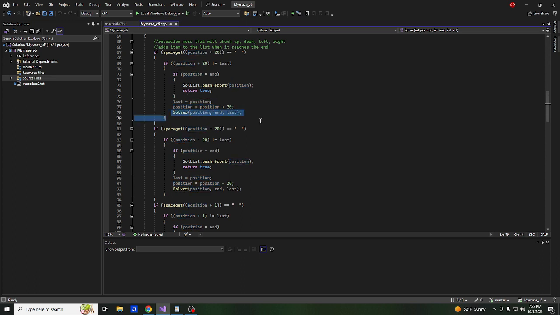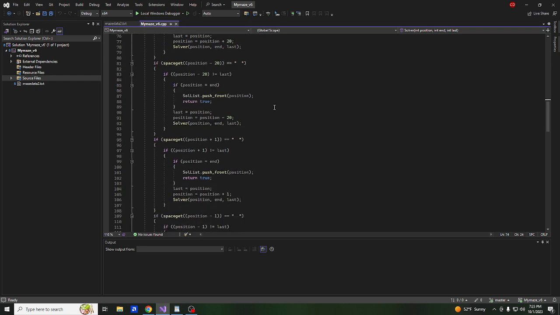Then it will recurse solver with the new positions. And if position equals end, then it will push the position that it has, and it will return true to end the recursion.